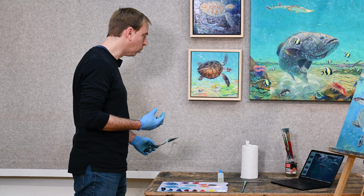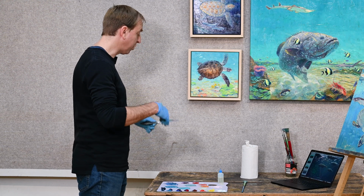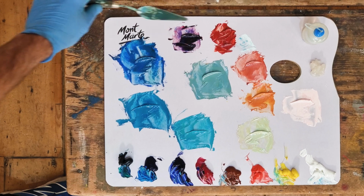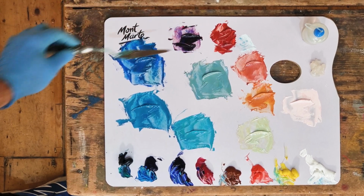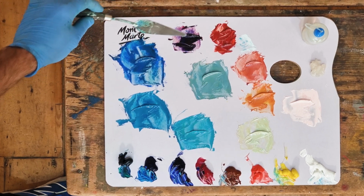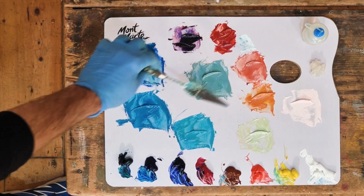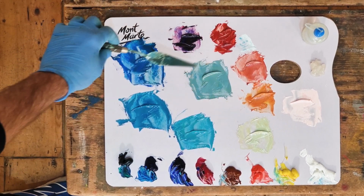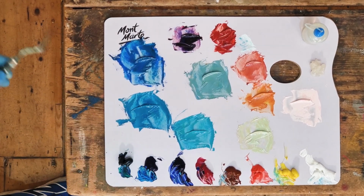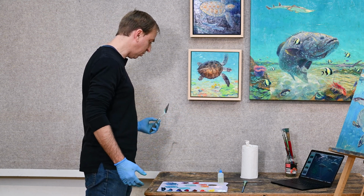The shadows underwater tend to be cooler than it is typically for things above water, where there's a lot of reflective light. So the purple here would be for the darker part, the deepest parts of the turtle that you can have, the markings underneath the flippers, around the neck and so forth, and then just a muted gray, a gray-green type of color that I've used there. So this is the mixture that I've thought through the composition when I created them, and that will help me just to jump in and create the painting.